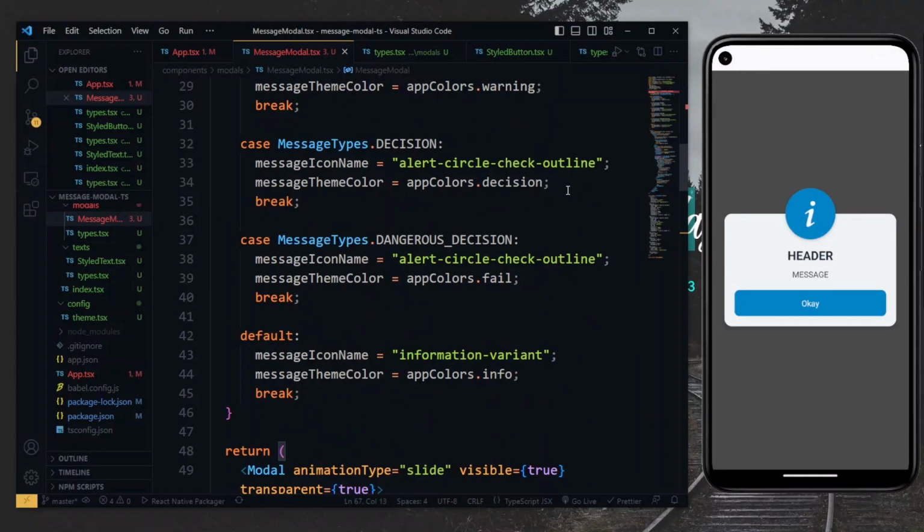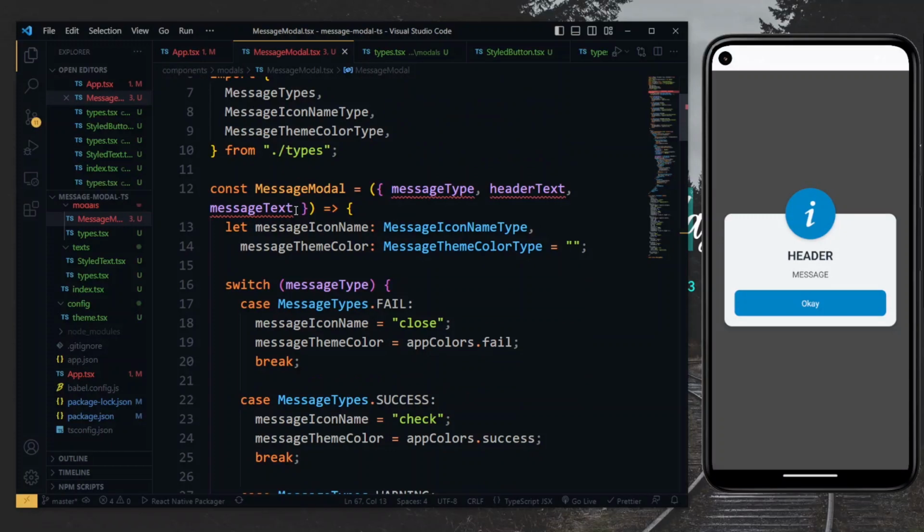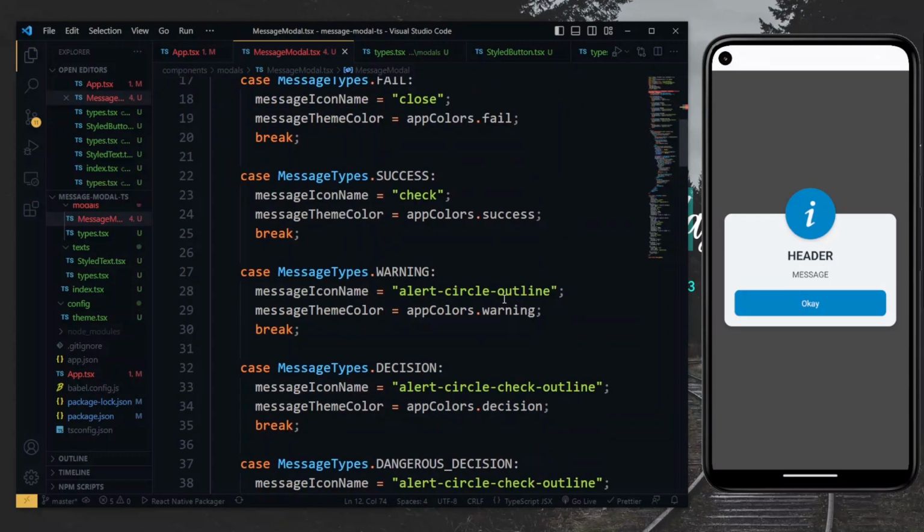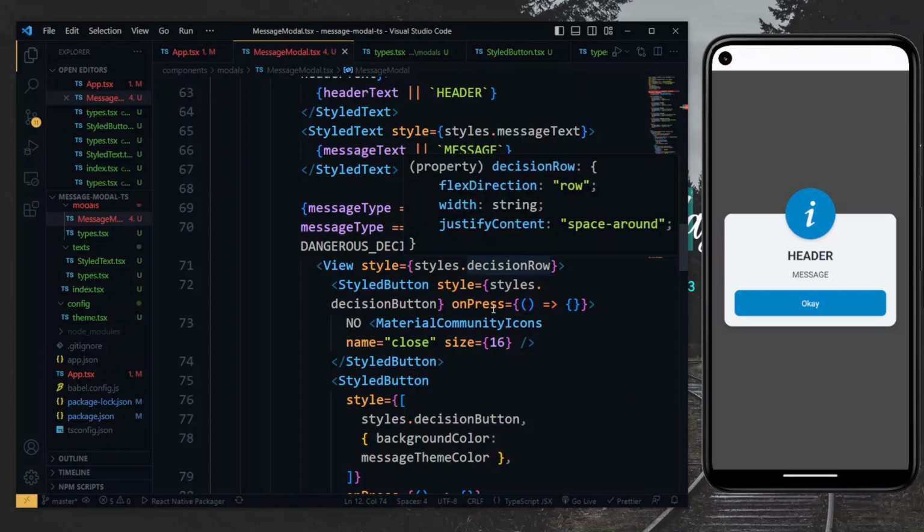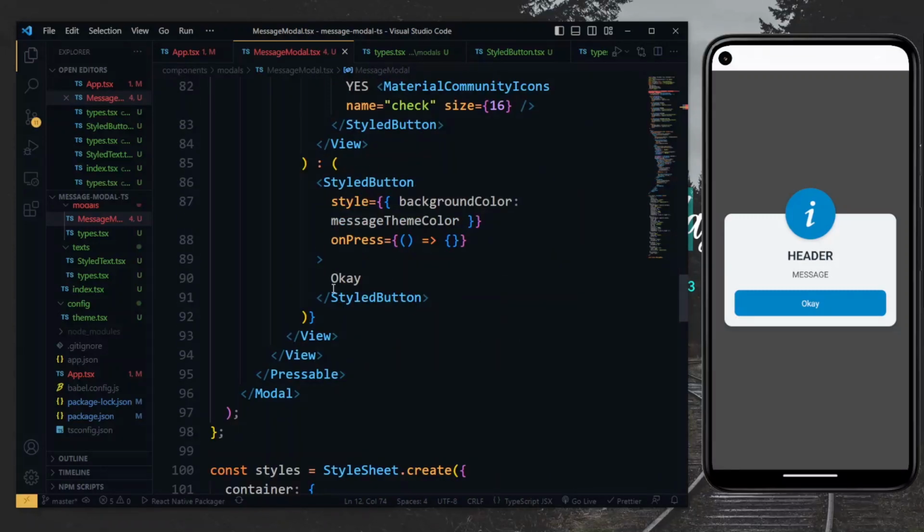The next property we'll take will be called button text. So button text. Now this will be a value that we'll be using in the button. So let's scroll to where we have the button. And then we'll open the curly braces once again. And then we'll pass the button text. Otherwise, we'll fall back to the OK we have here.